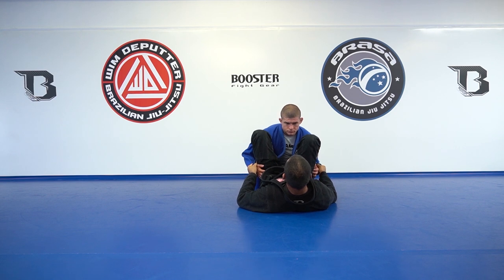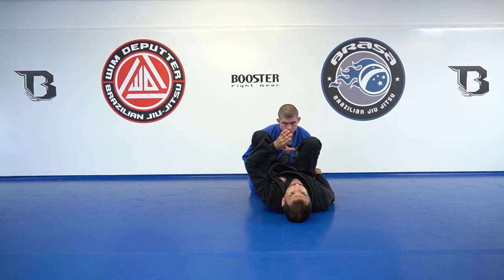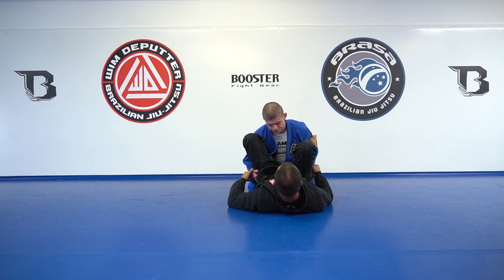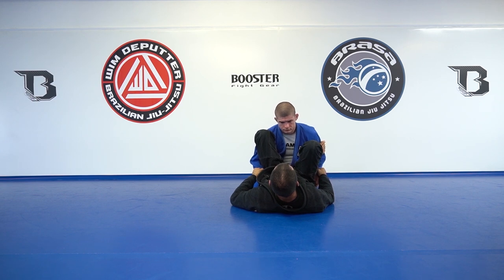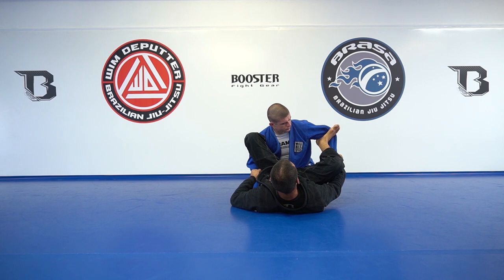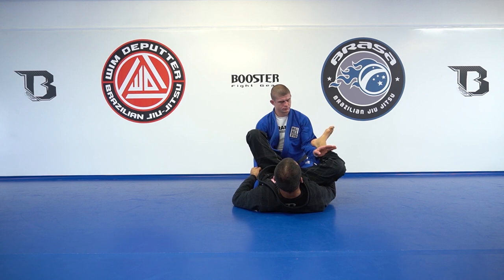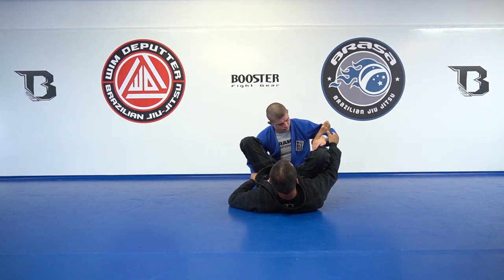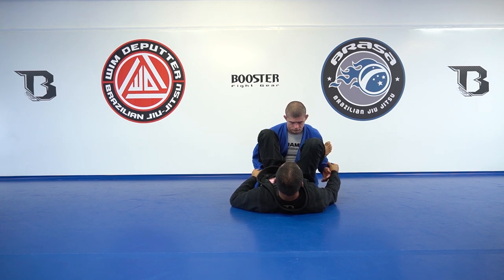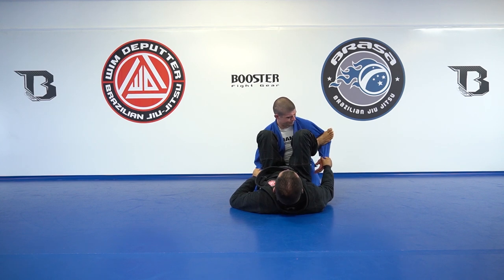From the center it's very hard to sweep but it's easy to defend. If I start to open my knee, the arm is here — if I open my knee it's easy for him to close his elbow and I can't work anymore. At this point he can start to swivel his hand inside or outside. So what I'm going to do is stay exactly in the middle — I'm going to close my knees and open my feet. That way it's way harder for him to close his elbow.